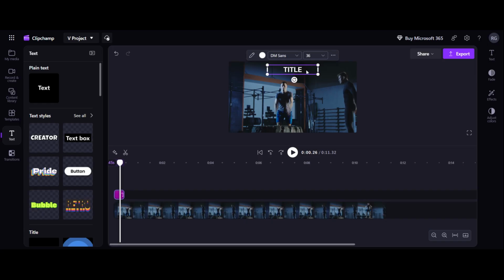If you prefer a more cinematic look, you can move it slightly higher or lower depending on your composition. If your selected text style includes animation, preview it by pressing the play button. This helps you see how the text enters and exits the screen. If it feels too fast or too slow, you can adjust the duration again on the timeline to better match your pacing. Once you're happy with your title and introduction text, play through the first few seconds of your video to make sure everything looks smooth and professional.